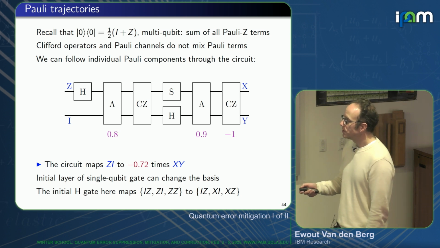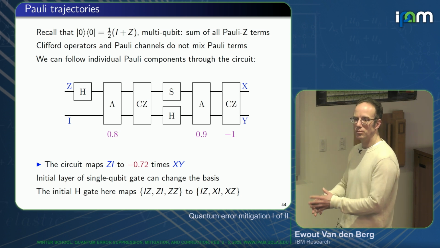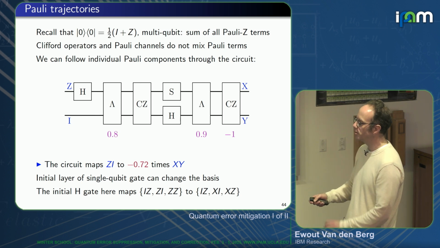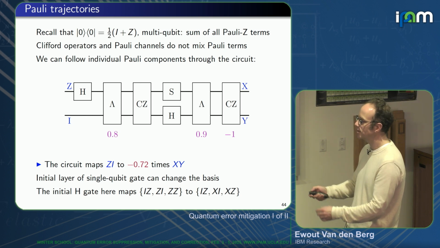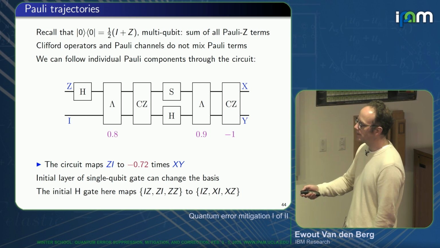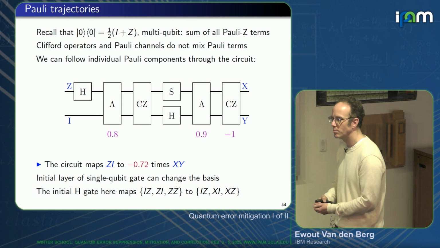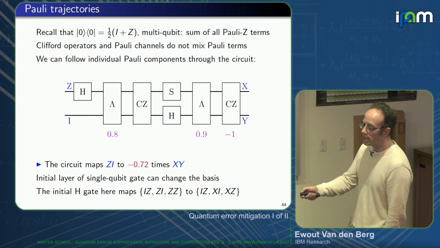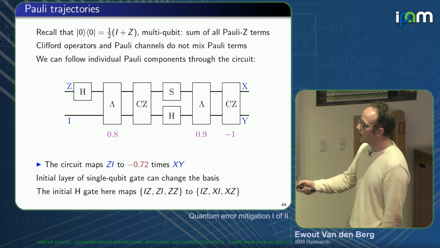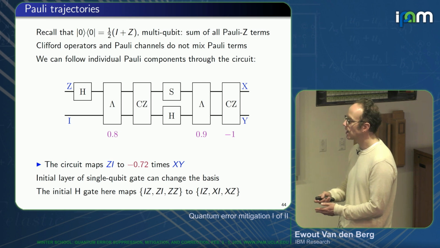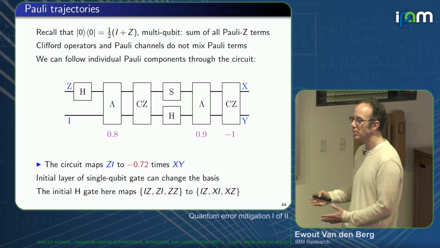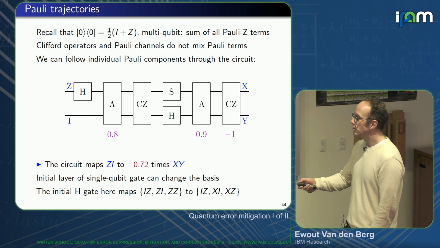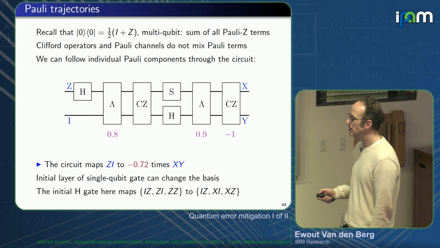And if you don't want to deal with just Pauli Z terms, you want to propagate an arbitrary Pauli, you just have to change the basis. So you map all the Z's to, let's say, X on the first qubit, and on the second qubit, you map maybe Z to something else. So that's how you can start with any Pauli at the beginning, move it to the end, and then get some scalar value times the outcome Pauli. Right? And this will be the basis of learning the fidelities of these noise channels.